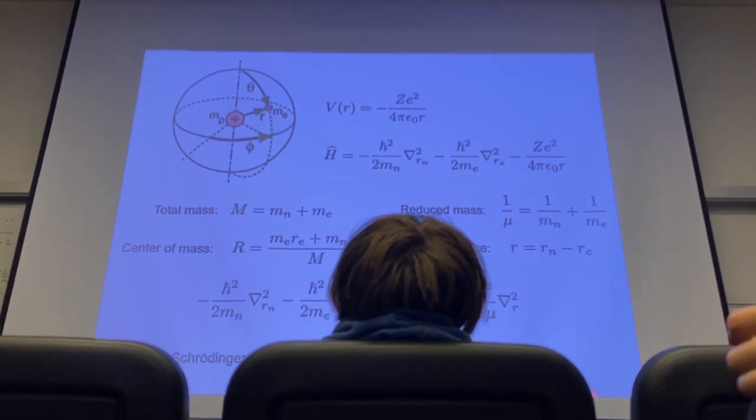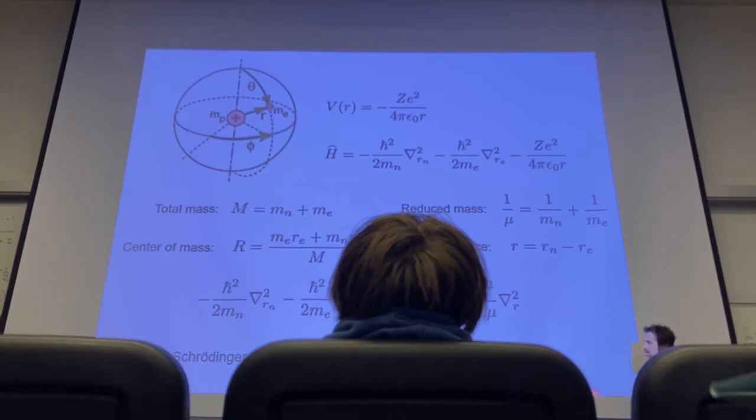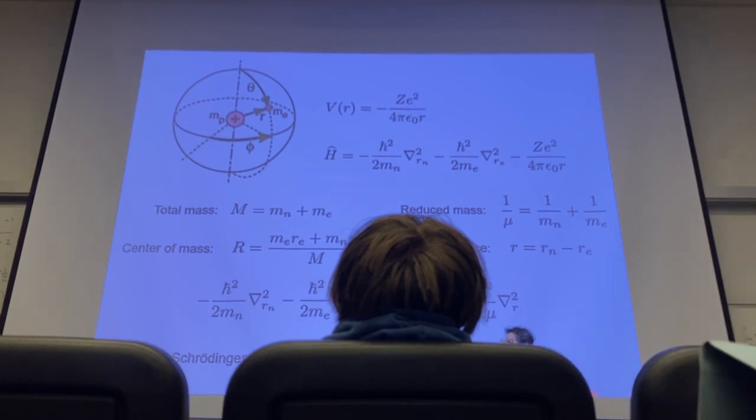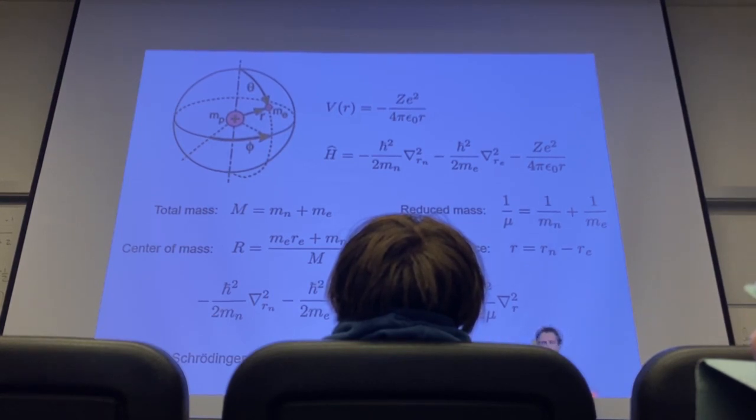So, after I toss the center of mass coordinate out of the window, what I'm getting is this last equation, which is now my Schrödinger equation. It has a kinetic energy for the electron relative to the nucleus. It has a reduced mass in it, of course. And then this is the relative distance between the two particles, tallying the potential energy between the two.